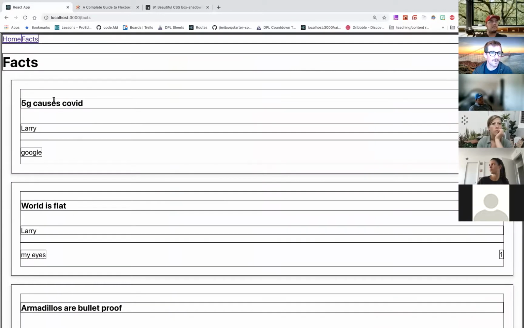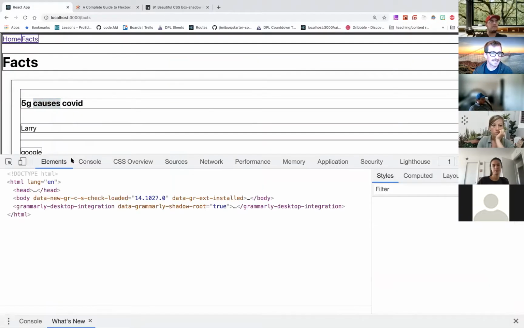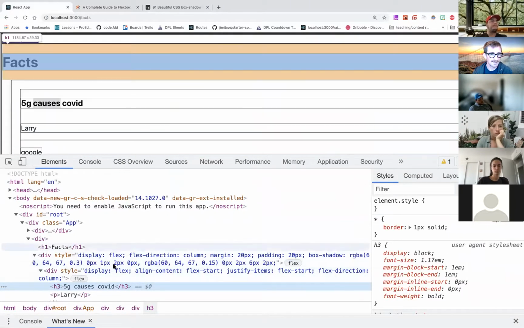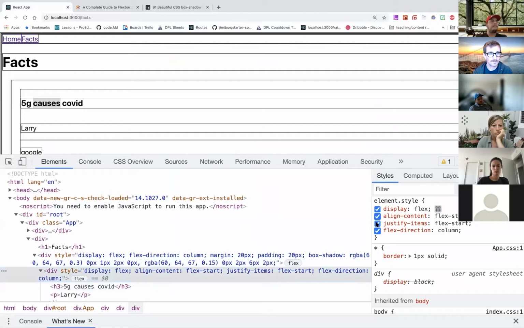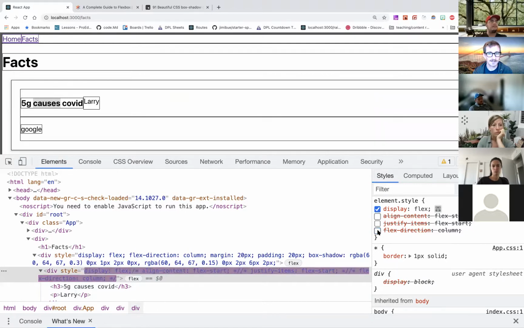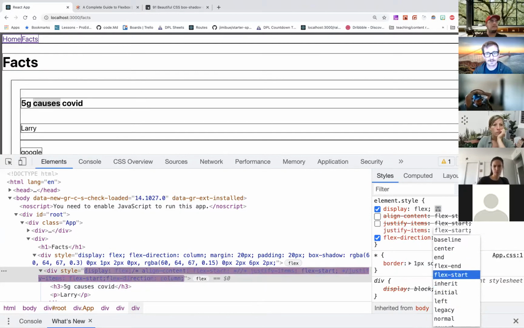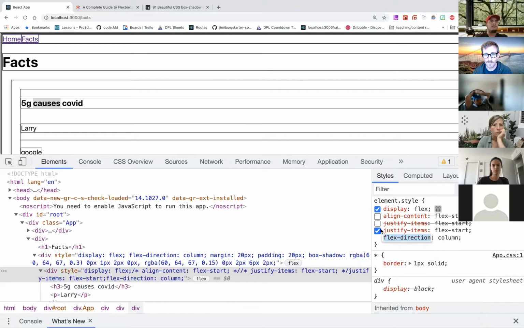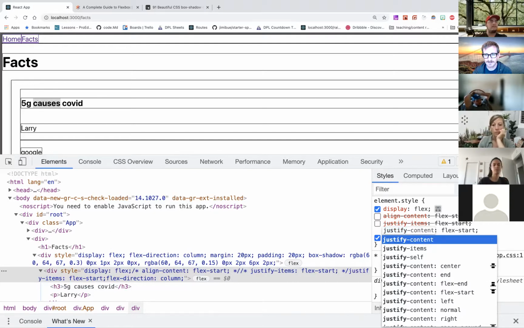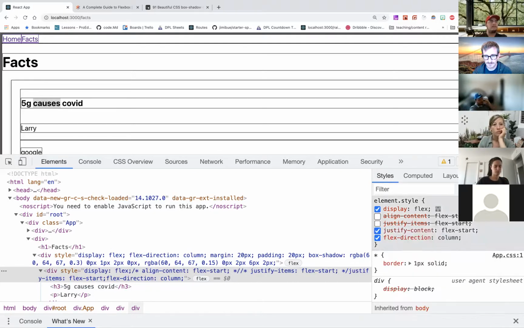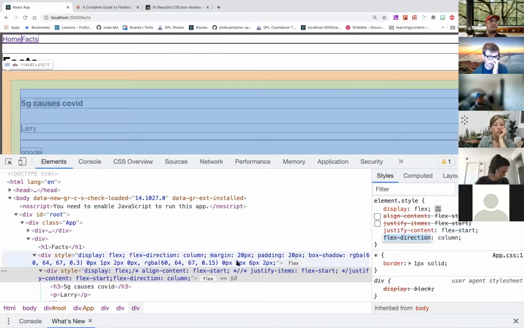Come on. Another thing you can try, if that's taking a while, is come into here, find this div, and change it here. I want that to be flex. Like if I change that to column, you can start doing it in here. Justify items. Flex start, is that it? Okay. No, we already tried that one. Justify. Did I not? Dude, what the heck?